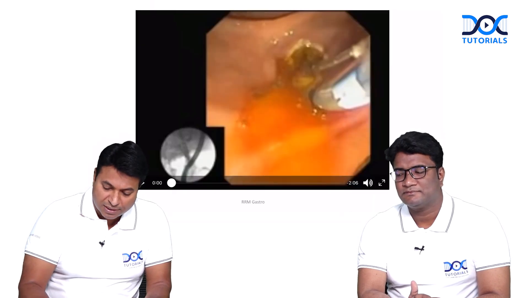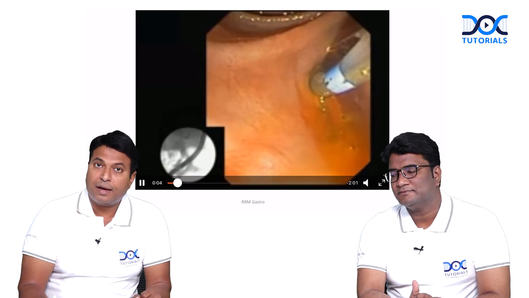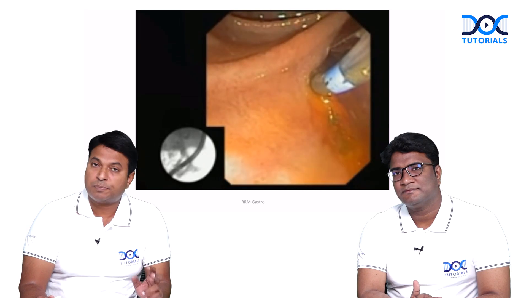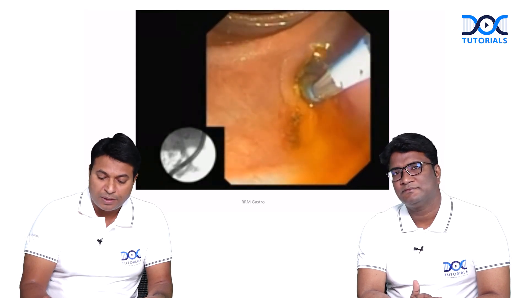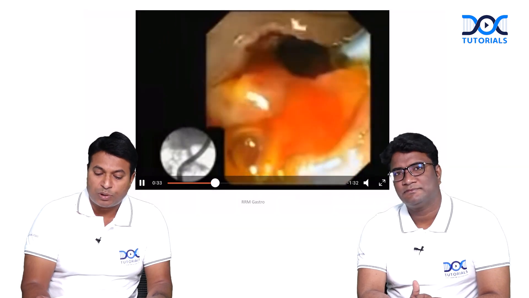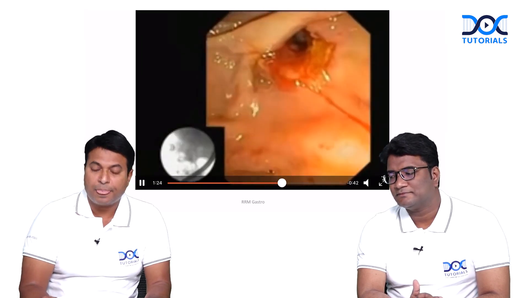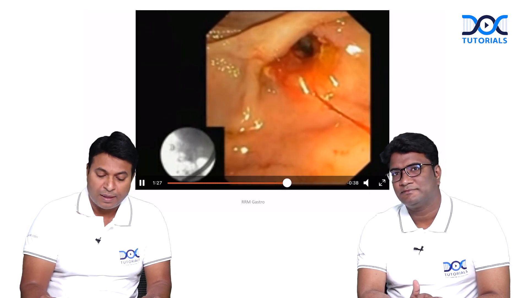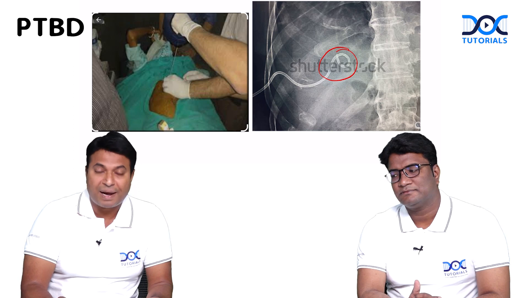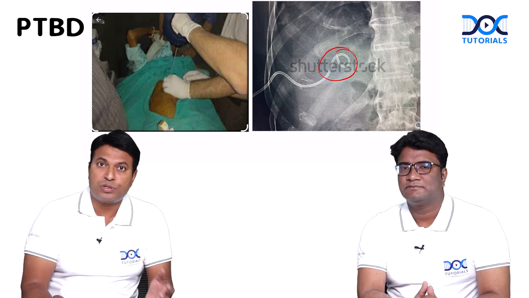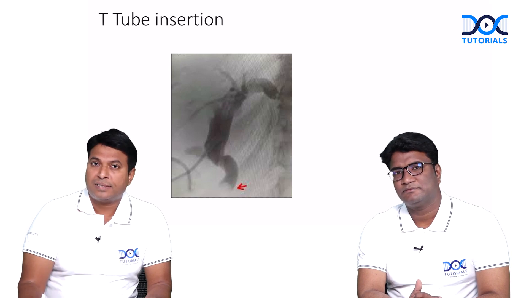Let me show you the procedure done for this case. This is a patient with a stone and we are doing an ERCP. You can see the ERCP being done — we are cutting the sphincter of Oddi at the one o'clock position. The moment I cut the sphincter of Oddi, you can see the stones come out from the CBD and the jaundice will start getting relieved. We use balloon clearance to remove all the stones from the common bile duct, then put a stent inside the bile duct. If ERCP is not possible, we call the radiologist who under ultrasound guidance puts a PTBD into the intrahepatic bile duct so bile drains outside the abdomen and the patient recovers from cholangitis. If this is also not possible, then only we do the surgical CBD exploration and keeping of a T-tube. This picture shows a T-tube cholangiogram done on the seventh post-op day.